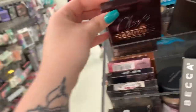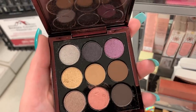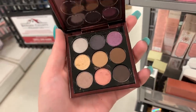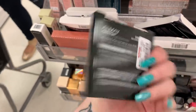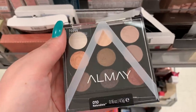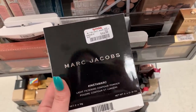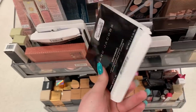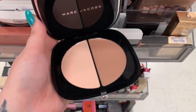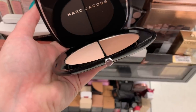It looks like they restocked on the MAC Alia palette — there's a few of them here for $19.99. This is what it looks like — you can see this one is damaged, they're really tiny, so small. There's another one that's $3.99 which looks like a pretty neutral palette. They have this light filter and contour powder from Marc Jacobs — I think we saw this at Marshall's on Monday, it's $14.99. The box is open, this is what it looks like — it's slightly splotched but it's so cool, you literally press this button to open it.